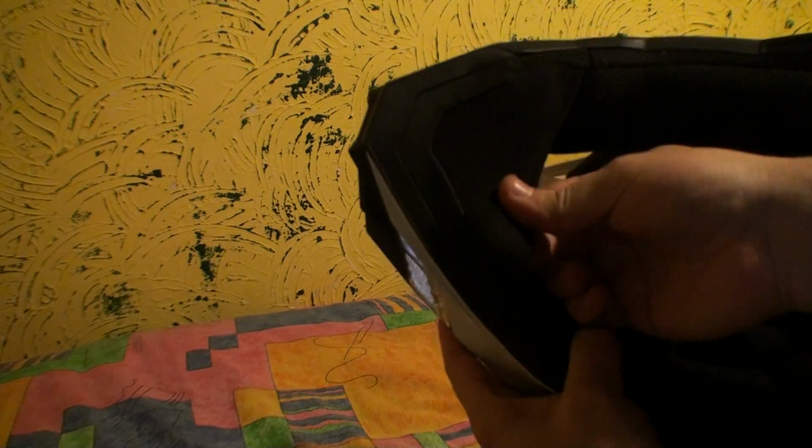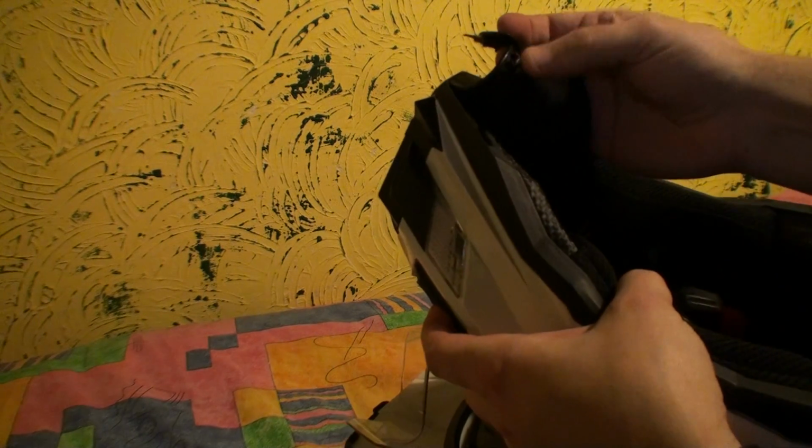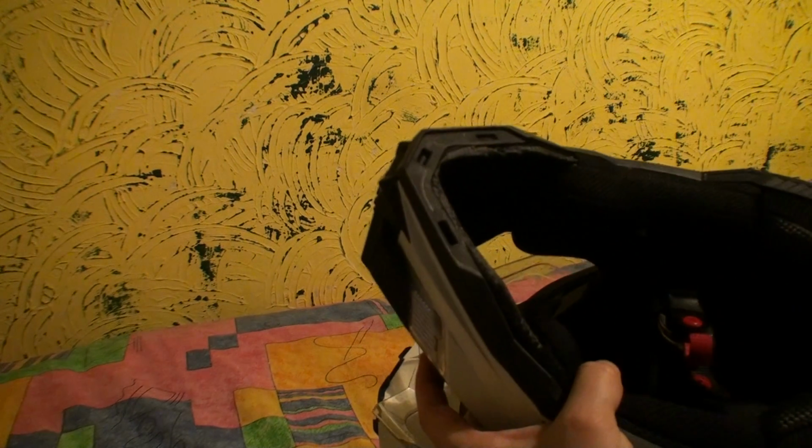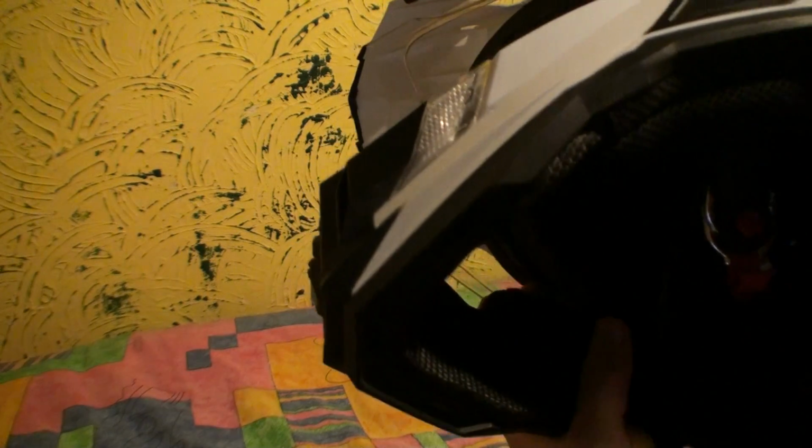I found out, of course, that this thing over here comes out. You have to pull it out. You've got the little mounts, and then the plastic pieces mounted a little higher, so you can just take it off. You must be able to take it off because in winter it's good to have, but in summer there's no way to ride with this without your head boiling. So you can easily take it off. That's a good thing. What else? Everything else works fine. The sun visor works perfectly, and it's a really nice thing to have because the helmet I had before didn't have it, and I really appreciate it.